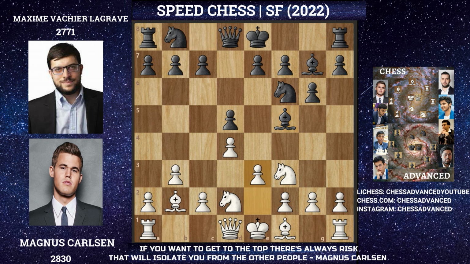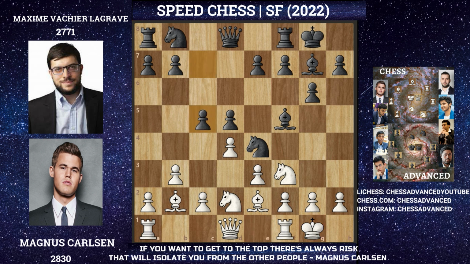Magnus plays e3, and Maxime castles, and Magnus goes bishop d2, just development moves, hoping that the other player makes a mistake. Maxime goes for knight e4, and Magnus simply castles. Maxime plays c5, obviously you cannot capture as your bishop hangs. Magnus goes for knight e5, getting the knight to a nice central square, and Maxime plays knight c6.